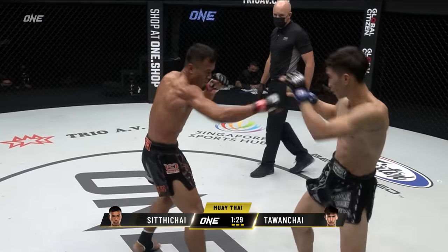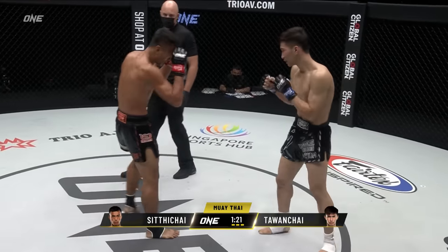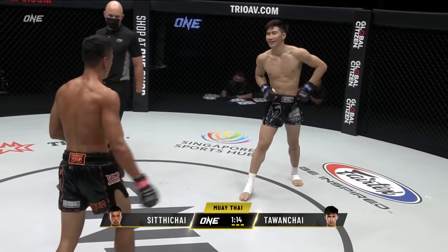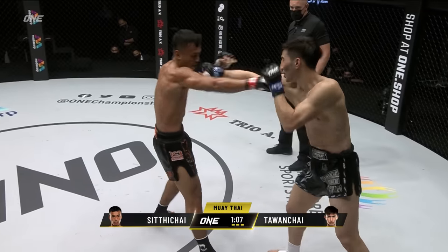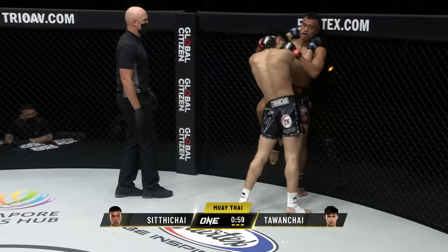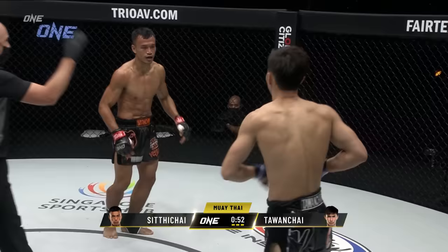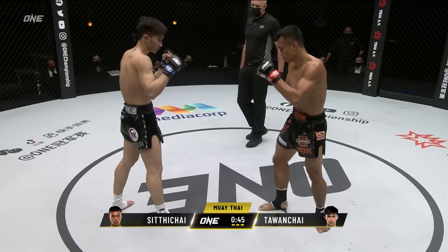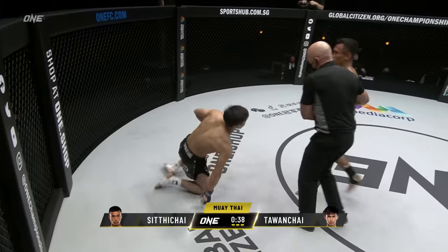Next week, folks — September 3rd it arrives, our all-female card, One and Power, women's strawweight world title: Zhong Jin Na vs Michelle Nicolini, main event. Good evasion, counter from Siddha Chai. Catching — tries to sweep the support leg. Tawanchai playing mind games, smiling at his older foe, trying to get inside his head not only with the punches but inside his psyche. Right now he's targeting the right side of Siddha Chai's body — that left kick just lands repeatedly. Siddha Chai is catching it, but he's not stepping off to the side, so a lot of that impact is still felt. Tawanchai waiting like a predator. Nice dump there from Siddha Chai.